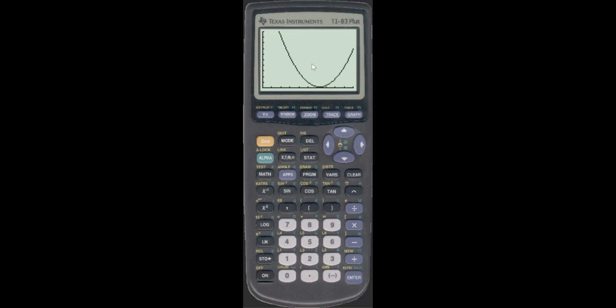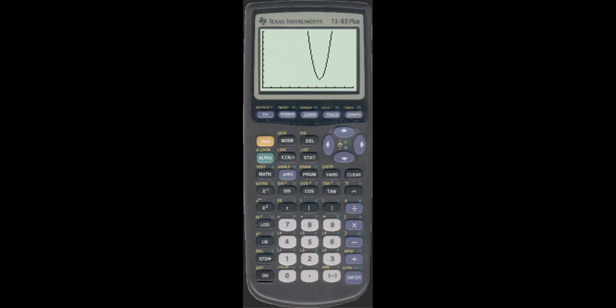All right, so notice it's really close to 0. I guess I should change my window just a tiny bit more. Y max maybe 1,000. Notice I'm changing my factors of 10, and you don't just make big jumps here. Hopefully this gets a nice, there it is. Okay, I like that a lot better.